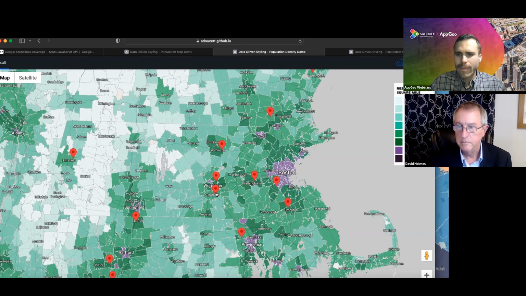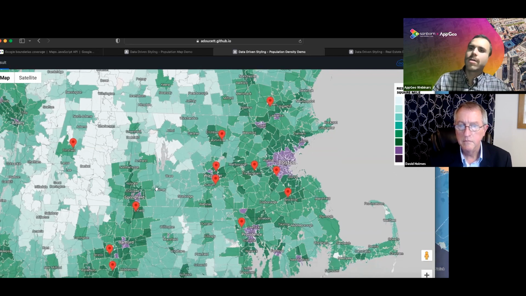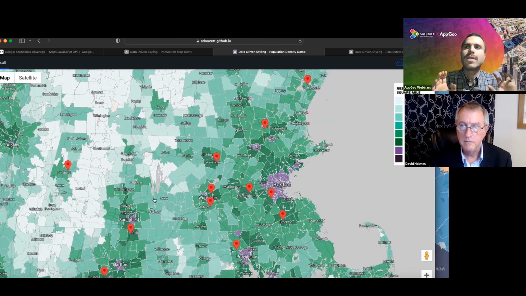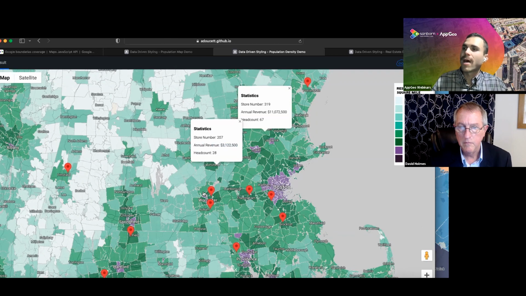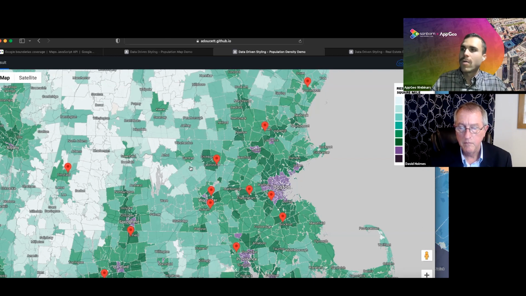One question here from Ron: your store location point features on your demos are not associated with data-driven styles. That is correct, and the reason we brought these points in is to show you how you can use this feature in combination with other data sets. If we wanted to, we could style these pins by one of these underlying values, like revenue. But the idea for this demo is to show that combination of data, where we have the underlying demographics and we're bringing in points on top, if that helps.